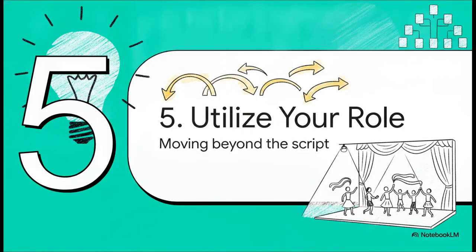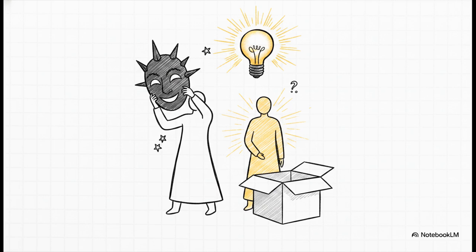Section 5. Recognizing and utilizing your role, moving beyond the assigned script. The good news is, recognizing your assigned role is the first step. It does not determine your inherent value or who you truly are. If you've been playing the good child or fiercely defending yourself as the villain, there is a systemic reason behind it. Understanding that reason means you no longer have to blame yourself.